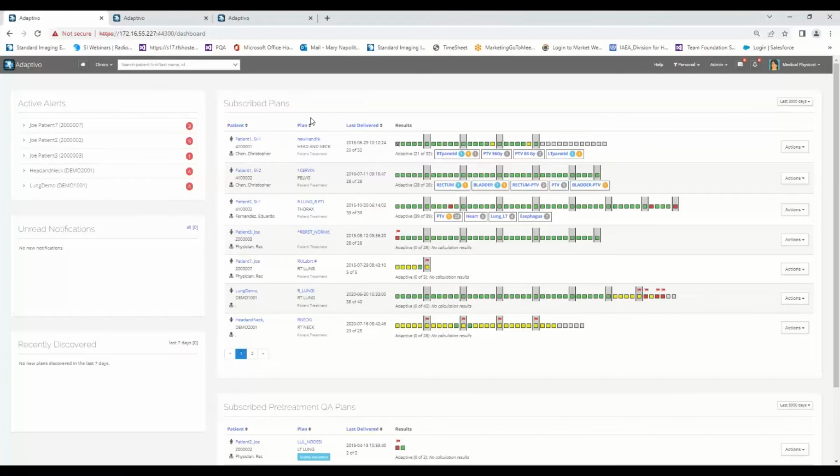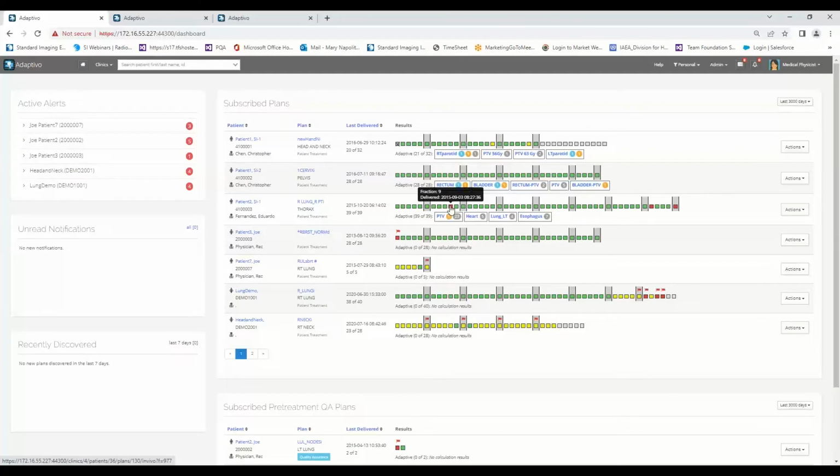So you see your patients, the plans, the delivery dates, and these chiclets along after the patient are for each of the fractions. You can see the ones in light gray are not delivered yet. The ones in green have passed the default gamma pass rate that the clinic has set up, for example. The yellow is an alert.